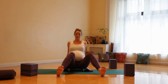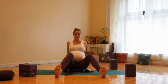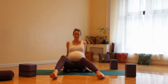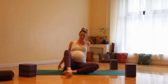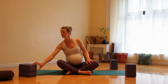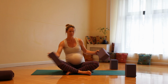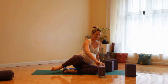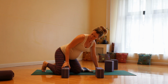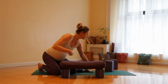Good. And no practice would be complete without setting up for a little restorative at the end. So mamas that are in their first trimester and second trimester, you can do a reclining on the back. But since Claire is in her third trimester, she's going to do side lying. So for side lying, she's going to take the blocks and then take the bolster. Or again, you can just use a pile of pillows.